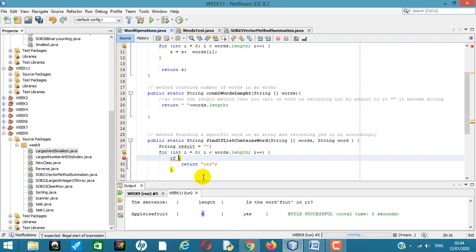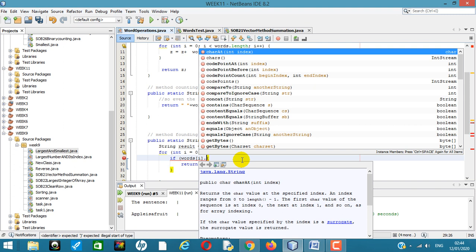If word i, yeah, dot. Look, when we put word, it gives us a lot of objects or functions.